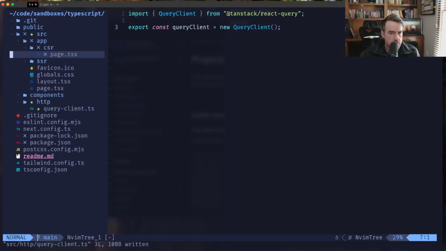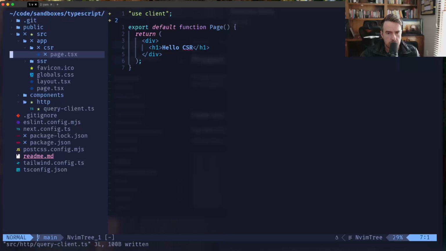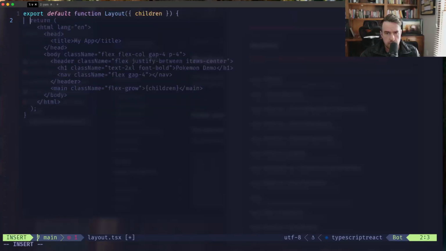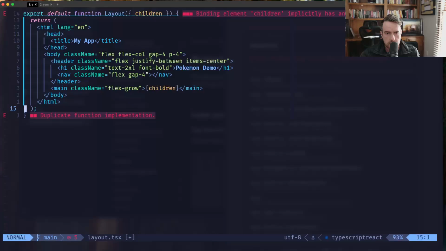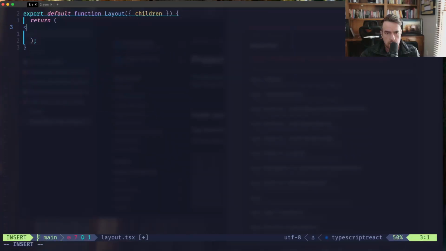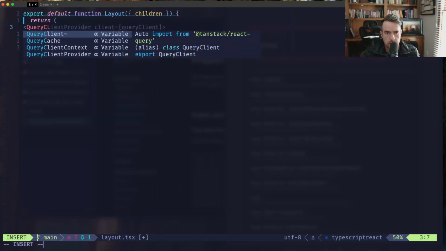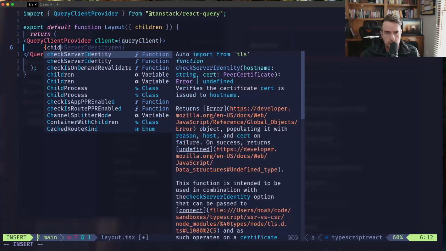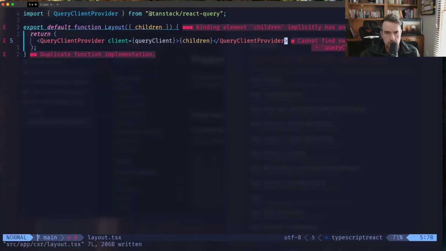Okay. And then in the app, I guess you only need it in the CSR, right? Like in here. So if we took the layout.tsx, export default function layout. I don't care about most of this, so we're just going to return QueryClientProvider, client is the queryClient, and we're going to say children like this.